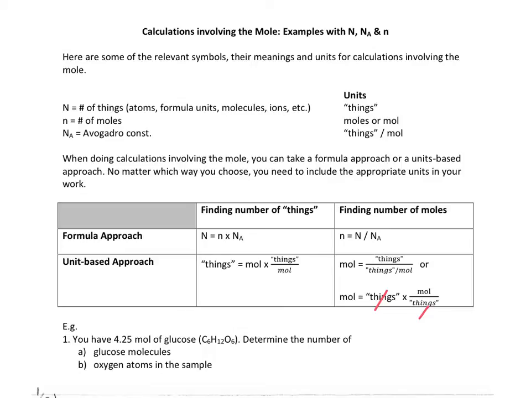However, some of you may be more comfortable with a formula approach. And so the relevant formula here for finding the number of things is big N equals little n times NA, or little n equals big N divided by NA. And we can summarize that relationship in a triangle. And the triangle that relates those three variables is shown right here. And so to find big N, you could multiply small n by NA. To find little n, you would divide big N by NA, or not that you are going to find Avogadro's constant very often, but to find it, you would divide big N by little n.